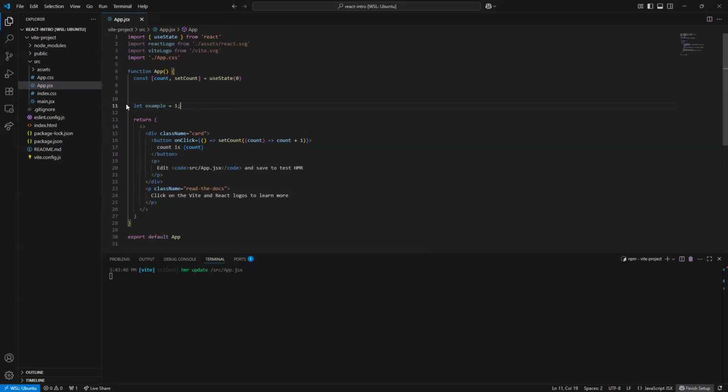Even though this is how we're used to declaring variables in JavaScript, because of the way React renders the pages with updates to these variables, you can't just declare something static, manipulate it, and insert it into the code and expect React to pick up that there was a change to it, if that makes sense.